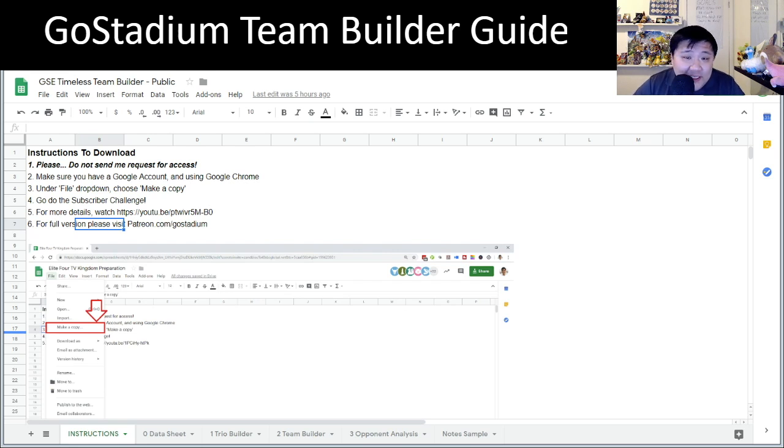And this is the Go Stadium Elite Timeless Team Builder Guide. This is the public version. There's also a Patreon-owned version that has many more Pokemon. This public version has 28 of the most meta Pokemon in Timeless, and the Patreon version has 100.